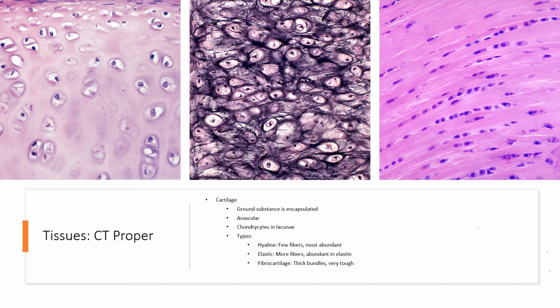You find it in your pubic symphysis, which is the band of cartilage that holds the two sides of your pelvis together in the front. If you've ever been pregnant or known somebody who was pregnant towards the end of their pregnancy, they'll complain about that hurting a lot sometimes because that loosens up a lot right before you have your baby so that your baby can get out. And you also have it in the meniscus of your knee.